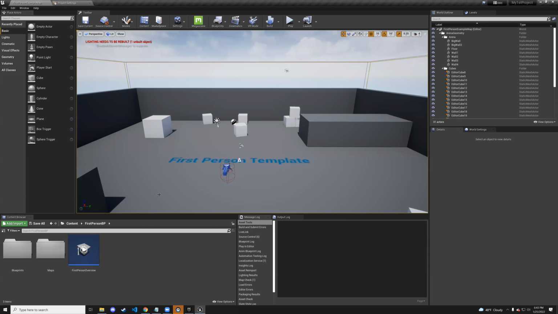What I mean by that is, I don't have Unity open, but if we opened up Unity, you would have the same sort of place actors thing. You would have the same world outliner. You'd have the same details panel. If we opened Maya, it would be the same thing. You have your world outliner, you have your details panel, you have your browser, you have a Maya shelf at the top.